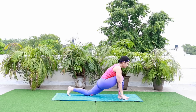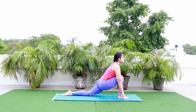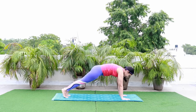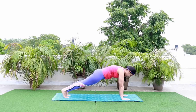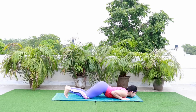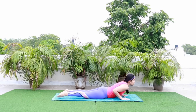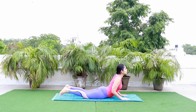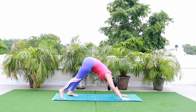As you inhale, take a big step back with the left leg to come to Ashvasanchalanasana. Retaining the breath, take the left foot back to high plank. Exhale, drop the knees, chest, chin. Inhale, slide forward to Bhujanga or the Cobra pose. Exhale, curl your toes in and come to Downward Facing Dog.